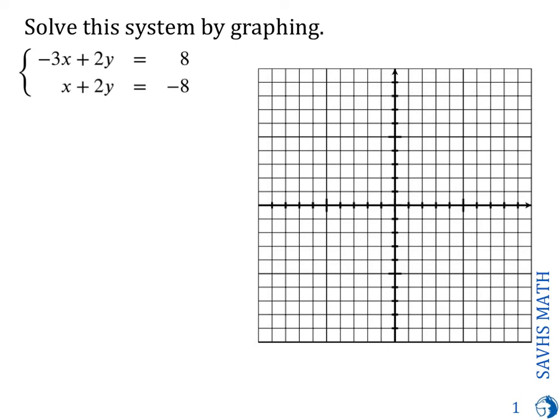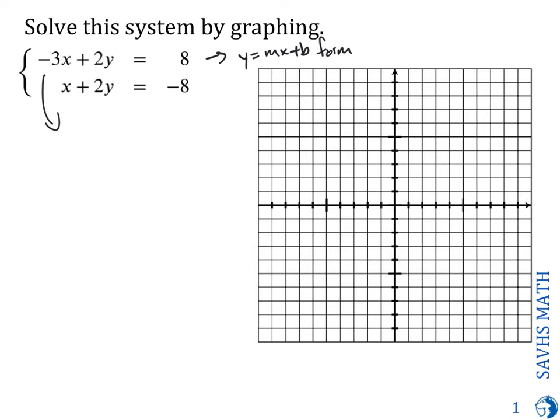Okay, so one of the techniques we can use to solve systems of equations is to graph both lines. In order for me to do that, I want to put these in y equals mx plus b format so that it's easier for me, because then I can find my slope and my y-intercept and graph those two lines. So I'm going to get y by itself in both of these lines.